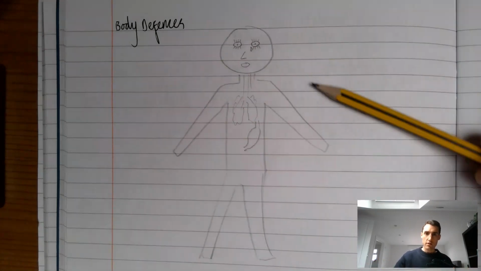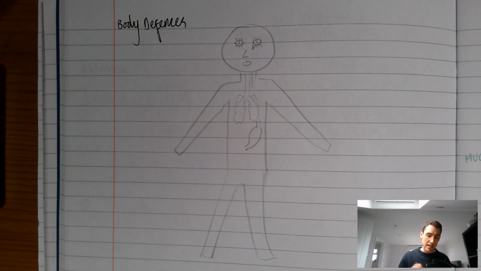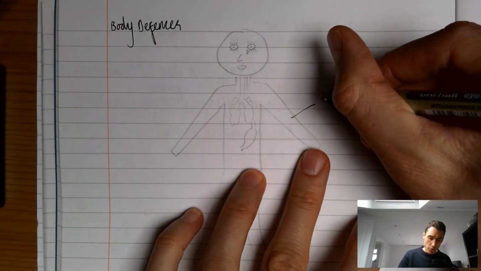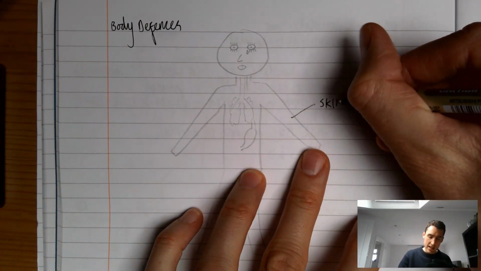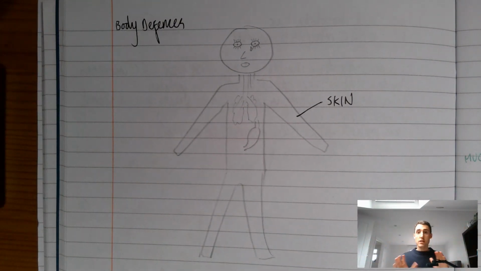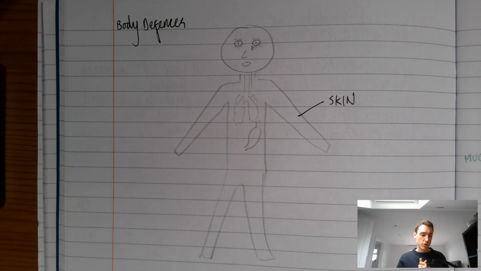So one thing you can point out straight away is that covering the whole body, you have this layer of skin. And the skin has many functions, but one handy function that it has is to act as this barrier that goes around the whole body. So that's the first thing you can say: there's actually very few places pathogens can get in because the skin is just stopping it getting into the blood, getting into the bloodstream at all.